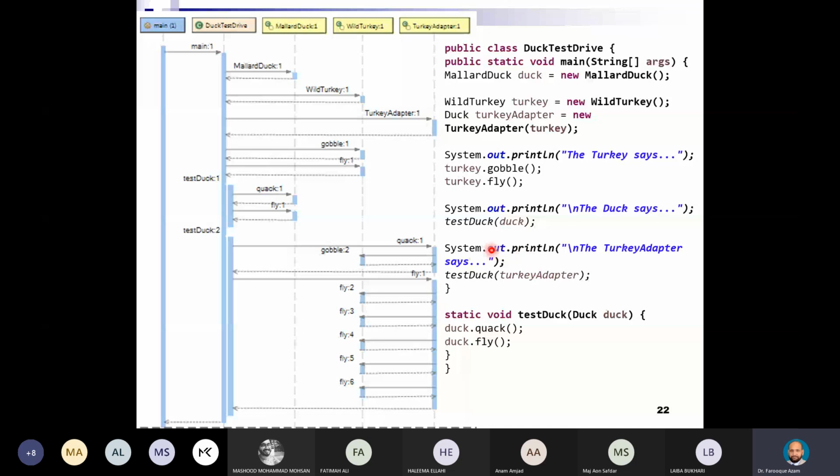Once we call quack against the turkey adapter, in turn it is going to call the gobble of WildTurkey. Next it is going to call the fly method of the turkey adapter, but that fly method is going to call the fly method of WildTurkey 5 times. So this is further explanation of the code.